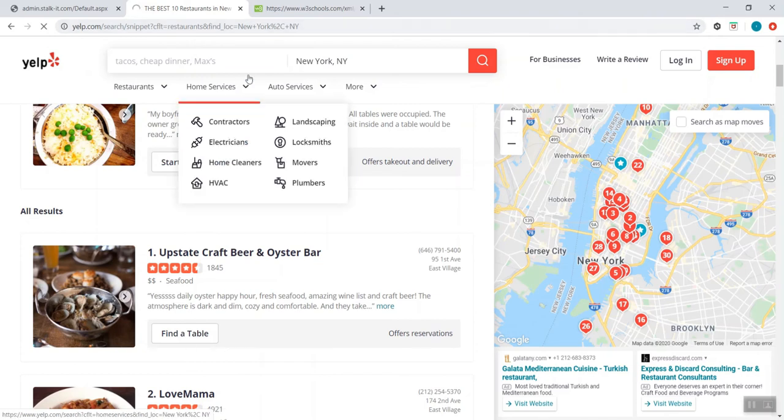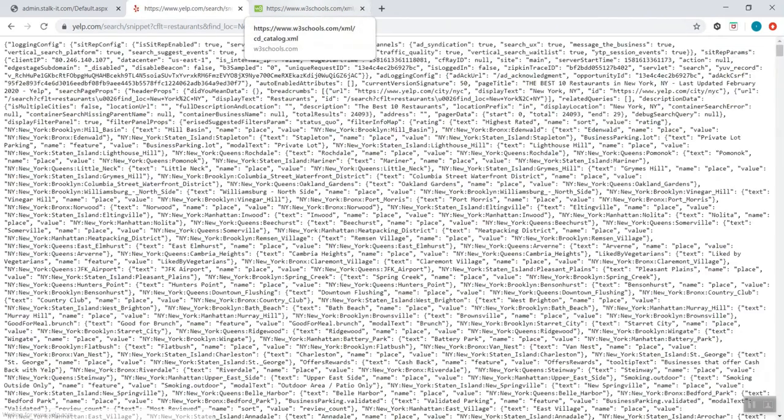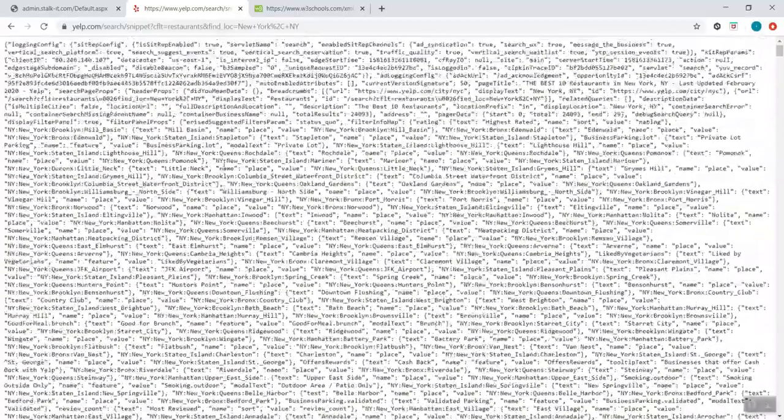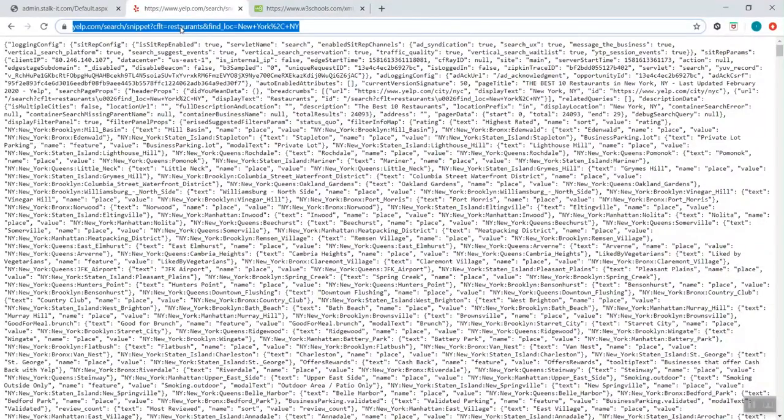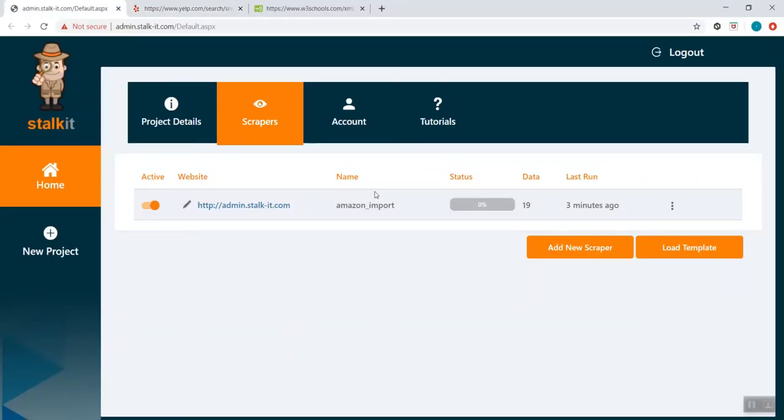In order to access their API, all I have to do is add a snippet into the URL, and you can see that it will return plenty of data in JSON format. There are some very significant advantages to scraping data from APIs. First, it will run much faster because the JSON file loads much faster than HTML pages. Secondly, many times you might find some extra valuable data in the API that is not displayed on the page.